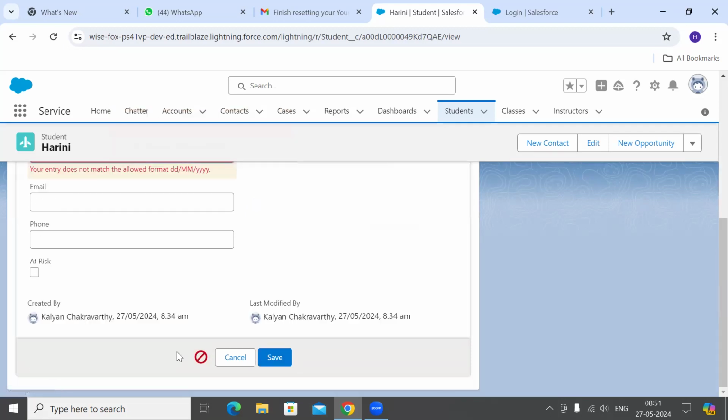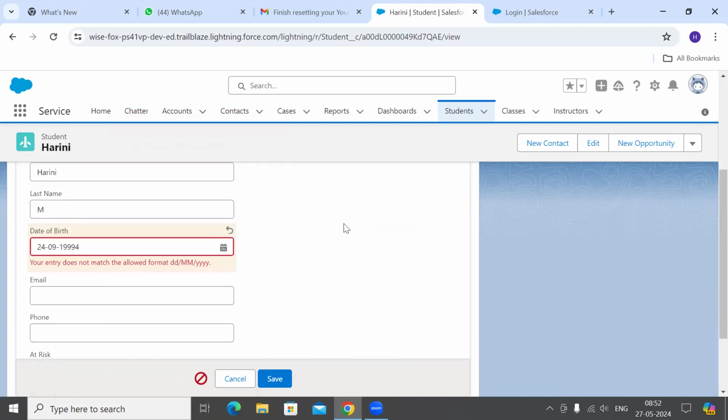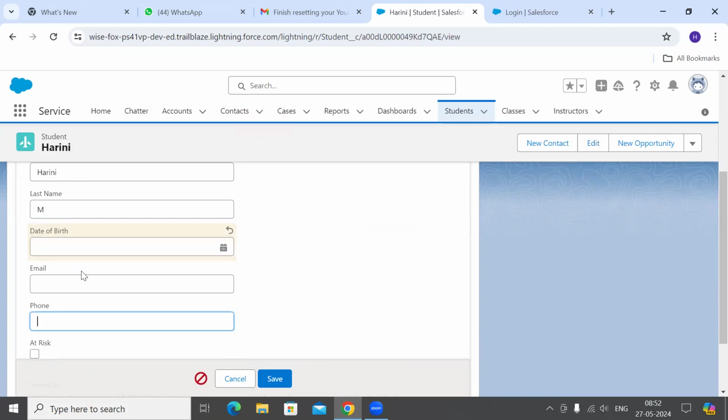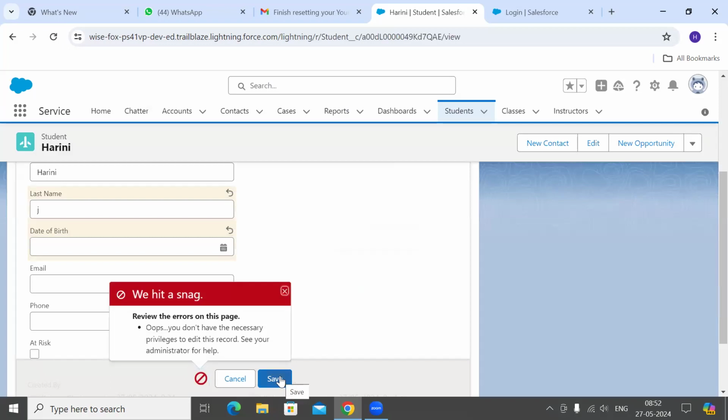Oh, you can't edit it? Let's edit the last name, just keep something. You don't have the necessary privileges. So it's true, you can only read it.